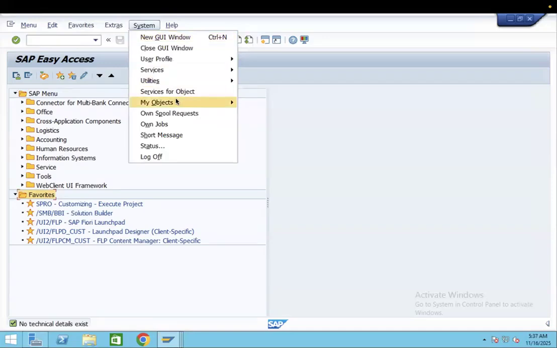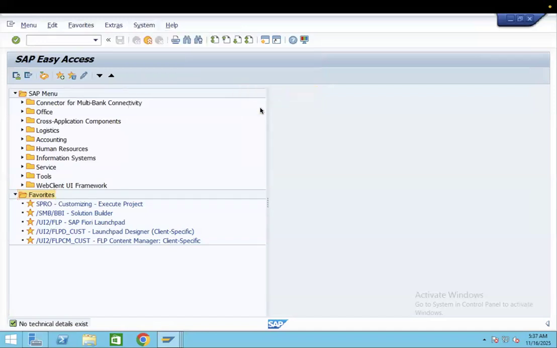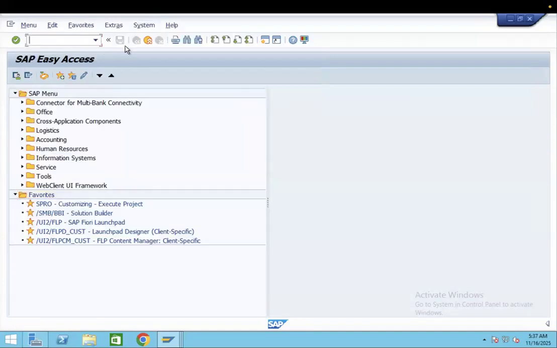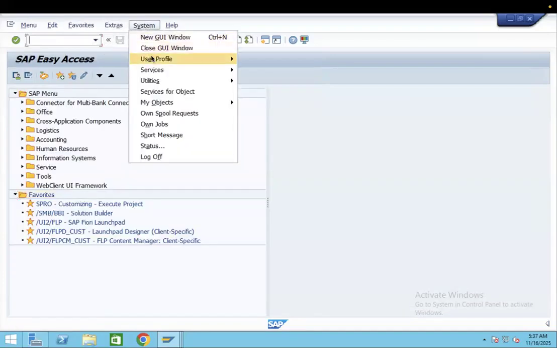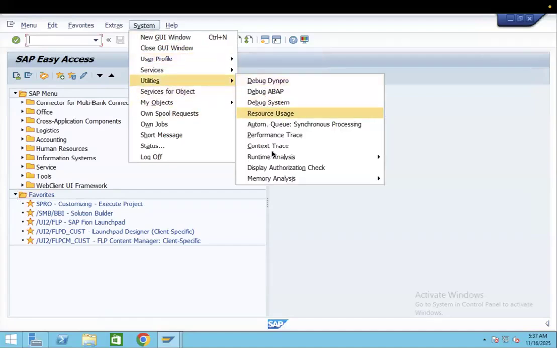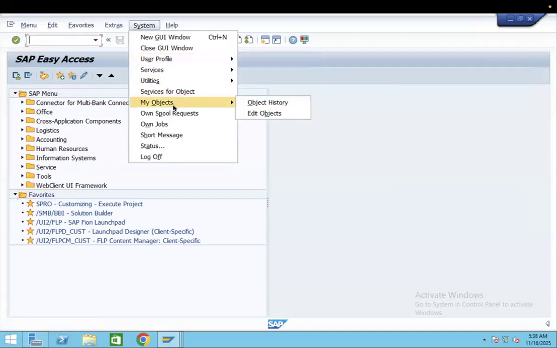Now the system, let's come over here. Now user related: if you want to check the user data, you can click here and see it. All of these are user-related data. Similarly, if you go to system, you will see more options. Service-related options are all here, and utilities are also available. We will discuss these things later, and you have to explore day by day. This is the basics for beginners.